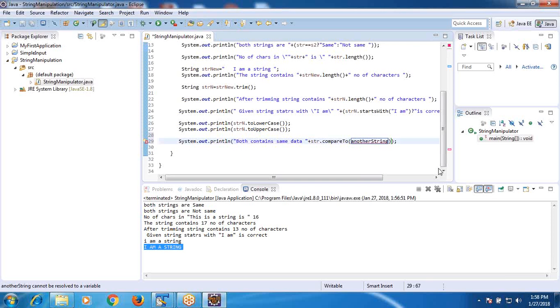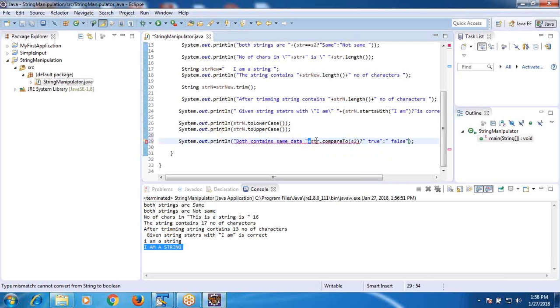With s2 I try to compare. It should print the true or false value. Then followed by a question mark, if it is true, else colon, false. So either true or false we are going to keep.